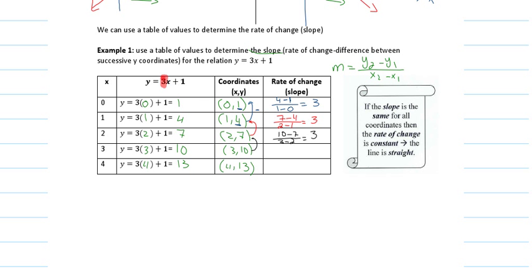We know it's a linear function. We know that this is linear. We've already discussed that it's a linear function. The slope has to be the same. Otherwise, that means you have done something wrong. Go back and check your work.